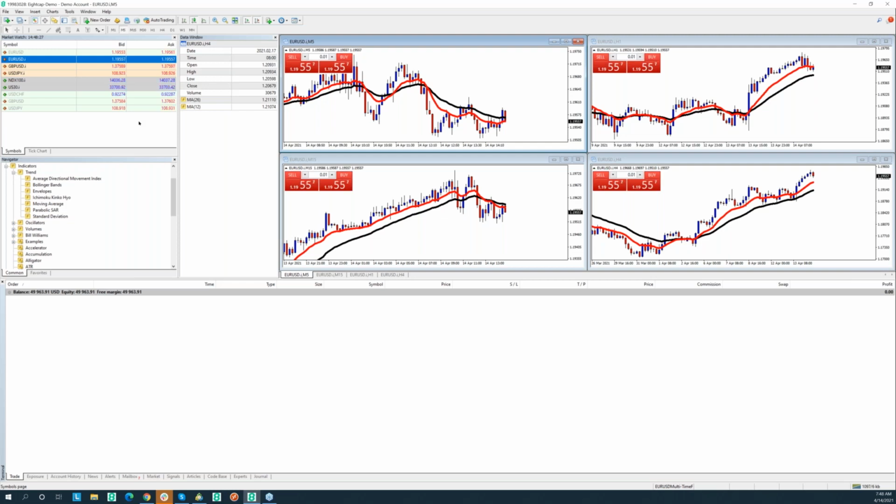Now, do you think I could do the same thing with pound? Of course I could. Do you think I could do the same thing with yen? Of course I could. Now I have this ability to save all sorts of looks and feels that are relevant to my trading style and my trading philosophy in any way, shape, or form. And I can have multiple views and looks at a click of a button, at a simple click of a button.